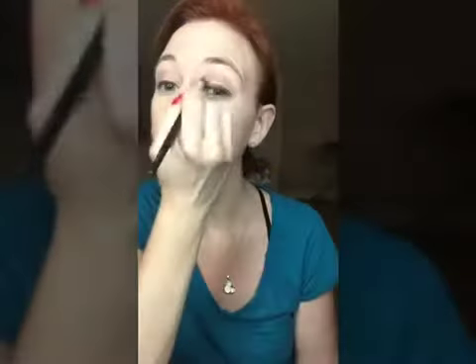Now we're going to go back in with just a flat brush — really any dry brush will do — and we're going to blend. These shadows are super creamy and super blendable. Remember we didn't go all the way into the corner with that dome blender; we can use this to pull that shadow a little more out, pull it a little more down. You're getting a little bit of that color further into the eye and pulling it a little bit down on your lid, but we still want that definition of color.